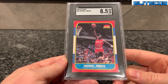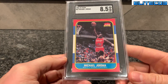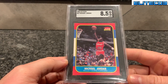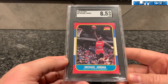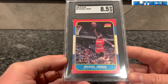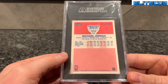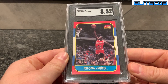Late summer I was picking some of these SGC 8.5s up in the $3,500 range. I haven't checked them lately but I think they went up because PSA 10s are going for like $200,000, which is crazy. I'm not going to pay for a 10 or even a 9 of this card — I thought I could find an 8.5 that looks as good as a 9, and this one does. SGC grades these older vintage basketball cards from the '70s and '80s very tough and consistent. When this came in I knew it was a keeper — awesome centering, definitely good enough to be a 9, and no staining or surface issues on the back.